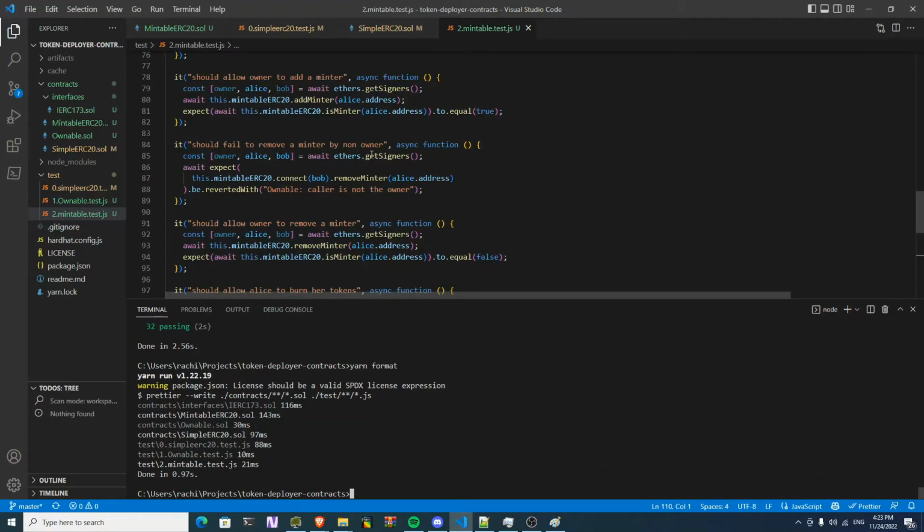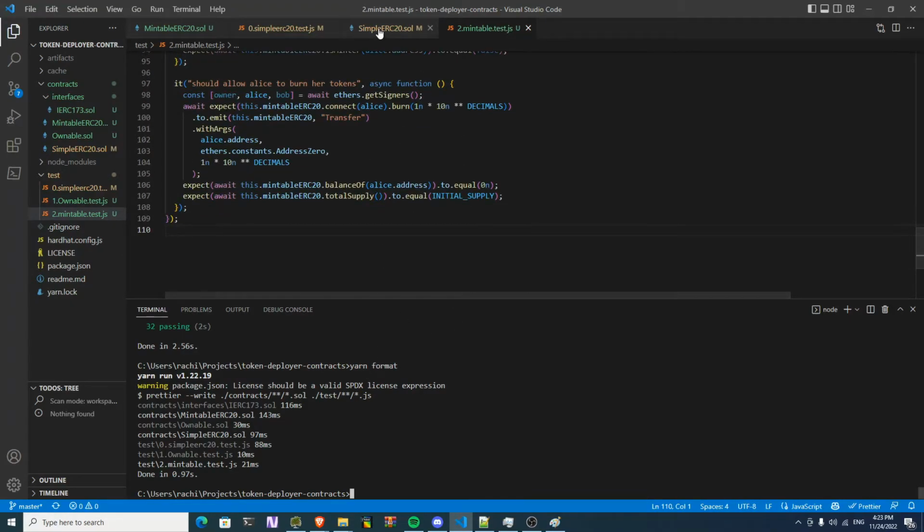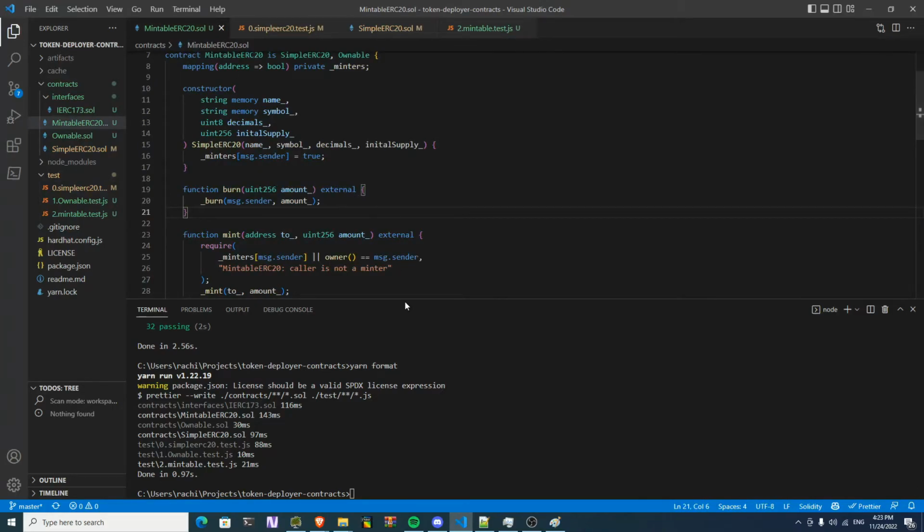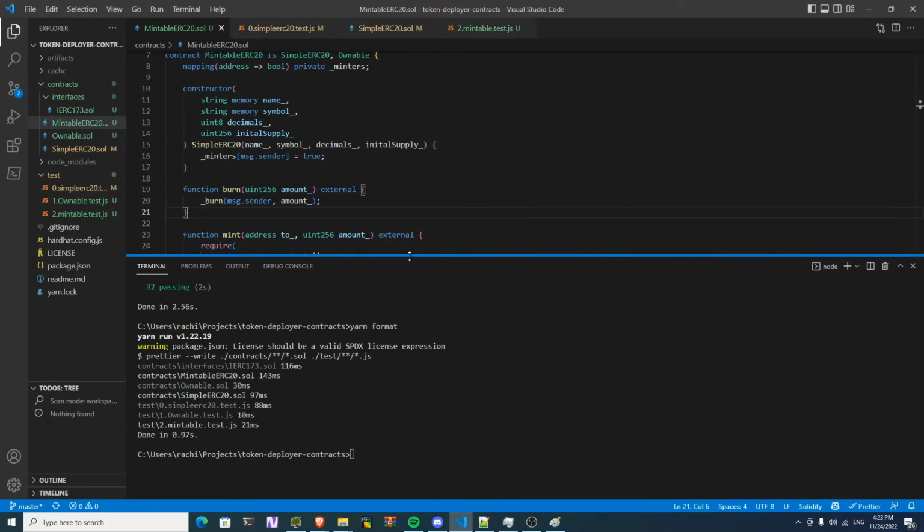So to recap, our tests are here, and I'm going to show you one last thing. The other thing that I want to talk about now is the Hardhat coverage function. What the coverage function does is it checks your tests against your contracts, and then it tells you how much you're covering in your code. So if there are certain parts of your code that you're never running, that your tests never got into, it will show you those parts, right? And it will tell you that your coverage is 90% or 91%.